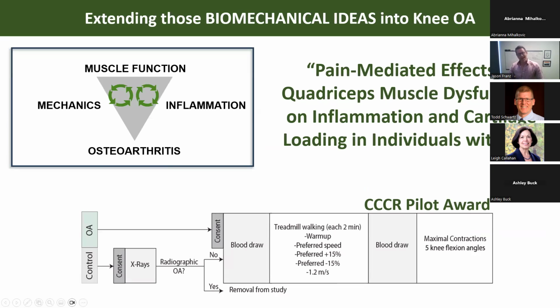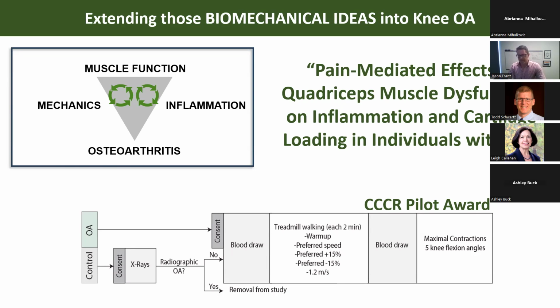And it was really that interaction between muscle function, inflammation, joint mechanics, and ultimately osteoarthritis that inspired our pilot award that we only recently finished up, the pain-mediated effects of quad dysfunction on inflammation and cartilage loading in individuals with OA. We're meeting to talk about the biomarkers tomorrow. We're well underway with our ultrasound imaging analysis.